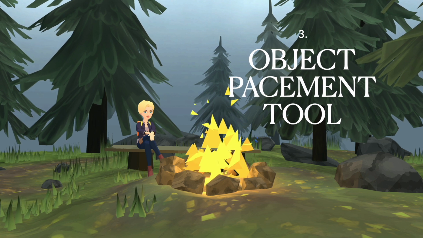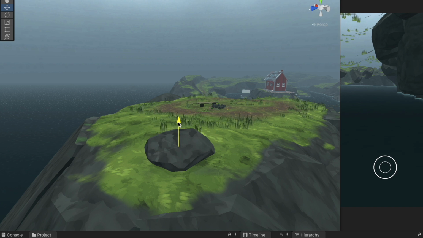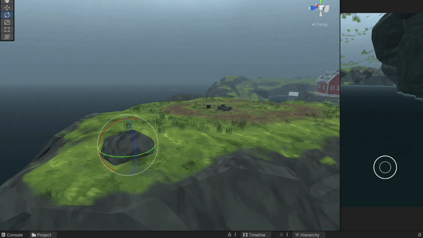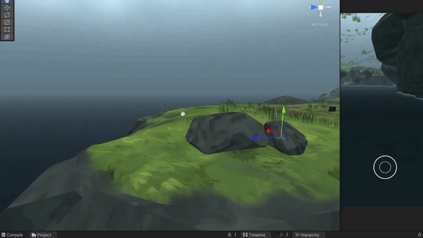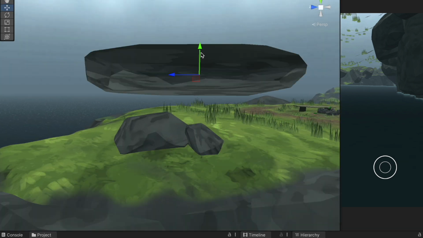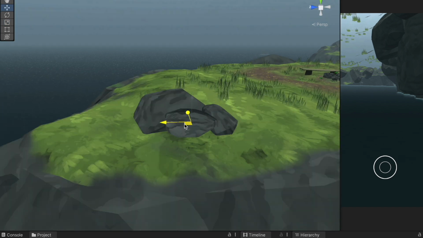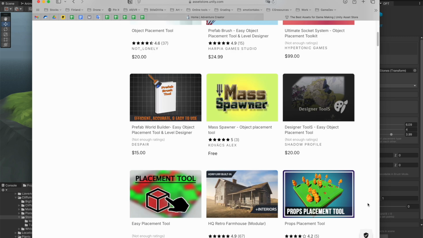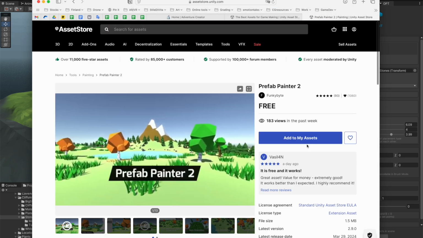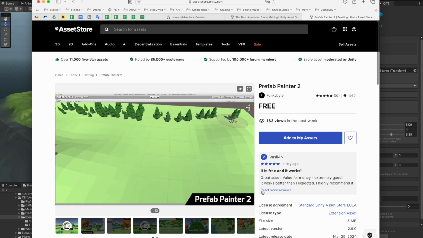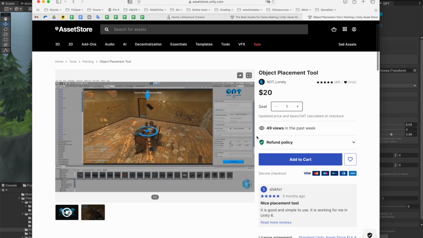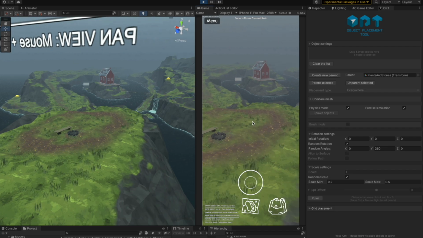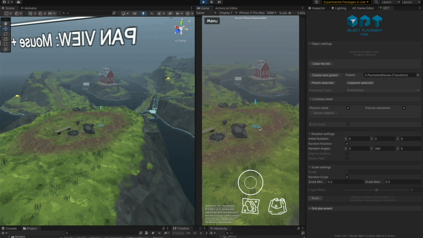Object placement tool. Placing similar objects on a landscape is a bit of a drag. It takes a lot of time, and objects need to be different sizes, with different rotation, and placed randomly, but still not too randomly because they have to make sense in the landscape. Creating this natural-looking chaos manually is not fast or easy. To solve this problem, there are a few different plugins. You can always use Prefab Painter 2, which is free. But the one that we really like is called Object Placement Tool, and it costs about $10. We used it to plant trees, flowers, bushes, and to scatter rocks.